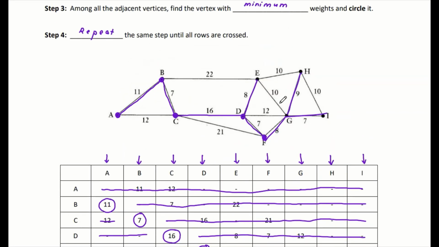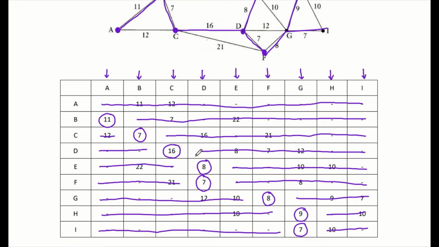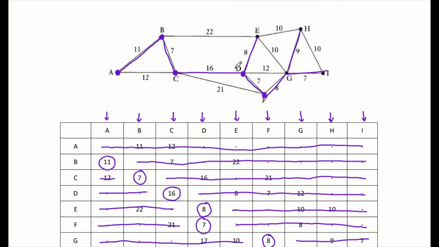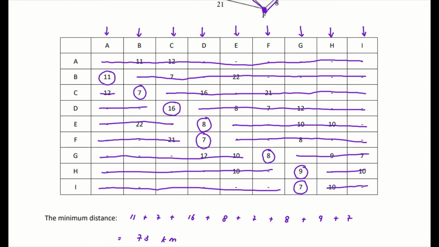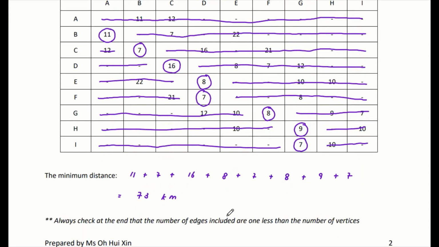In the real question, you might have a question that only gives you the distance table without giving you the network diagram. So do not have the thought of, if the question gives me a network diagram also, then I just straight away do it here, why do I want to make it so complicated? The idea is that if the diagram is not given, you have this only. You are not going to spend time in your exam to draw the actual diagram, so you need to know how to apply it in a distance table only. So that's the idea. All right, so this will be your answer, which is 73, which is correct. Now we'll be looking at two more examples.